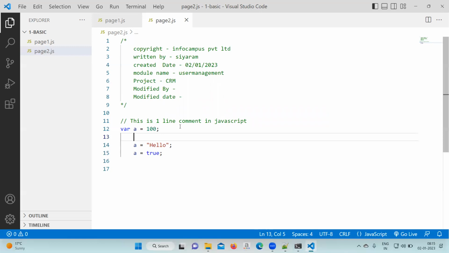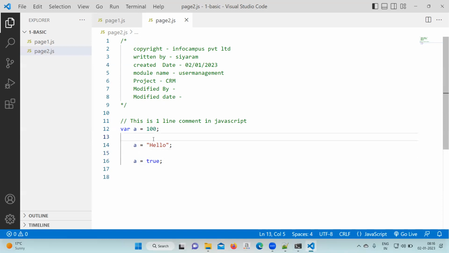According to the value, the data type will get changed. As you saw, in the first line, a is holding a number. In the second line, a is holding a string. And in the third line, a is holding true. So according to the progress of the code, according to the flow of the data, the content of the variable got changed.